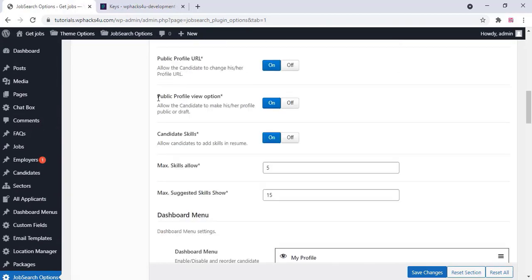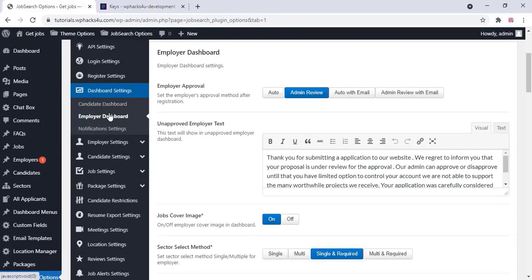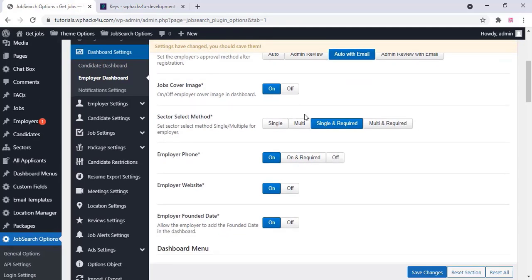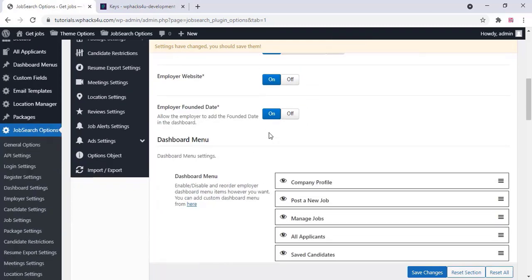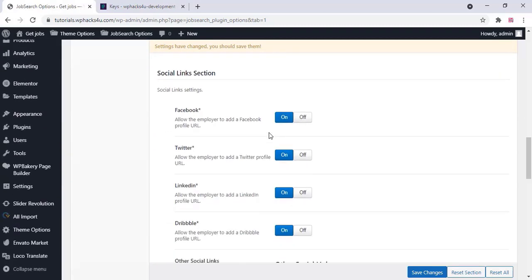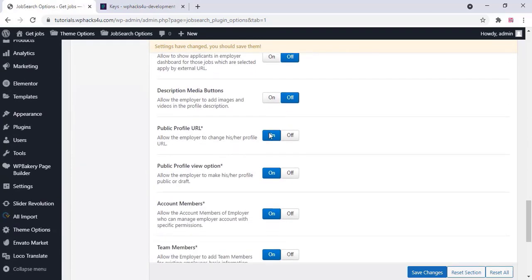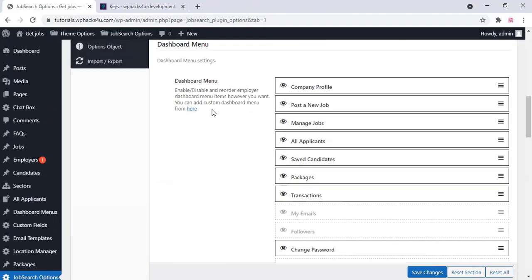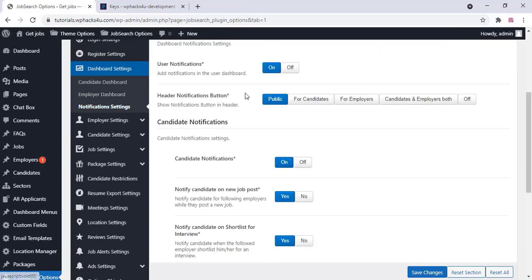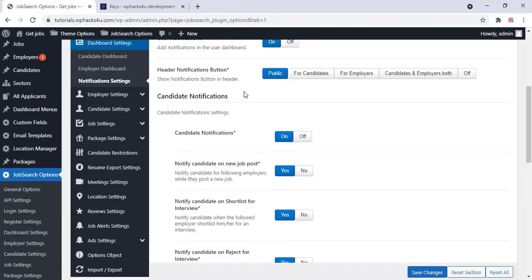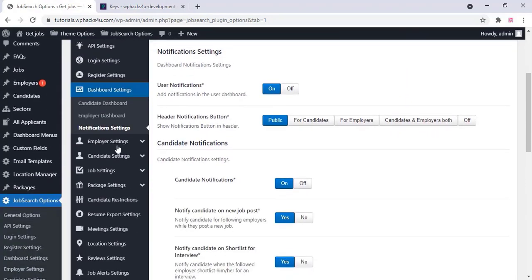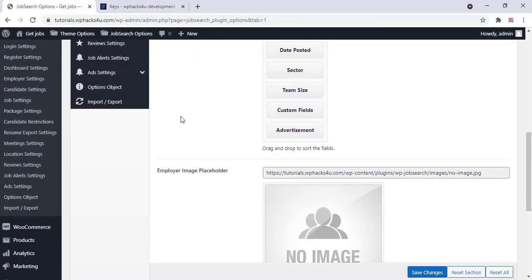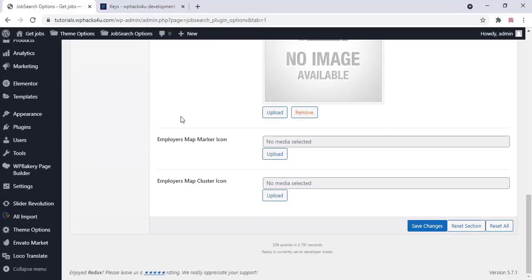All other things are very easy. Employer dashboard like this you can change. Click on save changes. On the notification settings, employer settings, you can change an image.